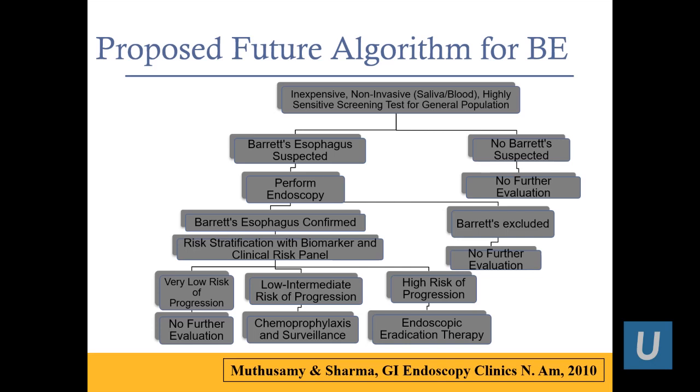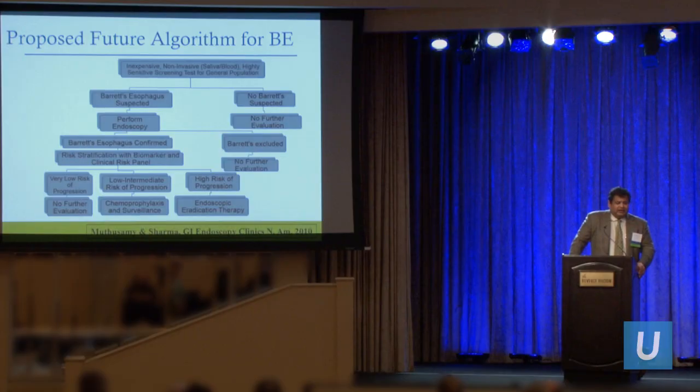So I wrote this almost 8 years ago, and I guess you could say it's a sign of how little progress that we've made. It probably still holds today. Our goal is to get a non-invasive test for Barrett's that will hopefully be non-endoscopic, either salivary, blood, maybe the cytosponge. If it's negative, you're done. We said screening is kind of a one-time thing. If it's positive, you'll get an endoscopy, which will either confirm or deny it.